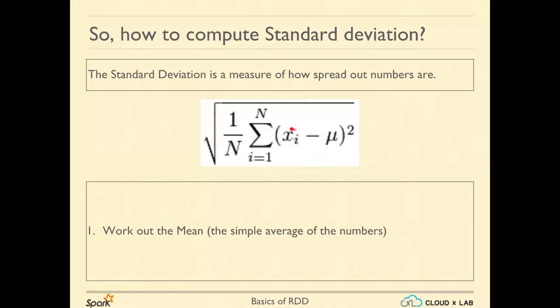So for every number xi, we have, let's say, 50 numbers. From each of those 50 numbers, we subtract the average, then we square that, then we sum up the squares and divide by n, which is the total number of values, and then we take the square root. This is called standard deviation. Let's say a data scientist comes to you and says, hey, I want to do standard deviation on big data. We have a few billion numbers, and we would like to compute the standard deviation.